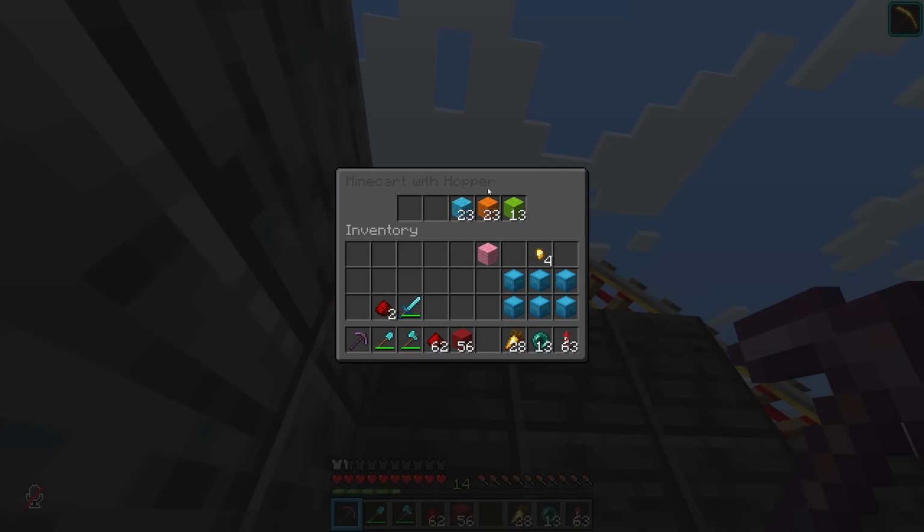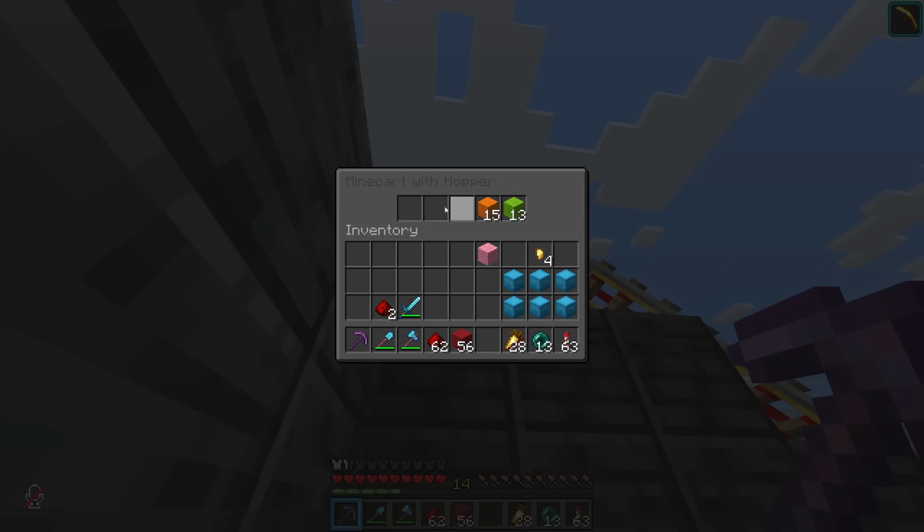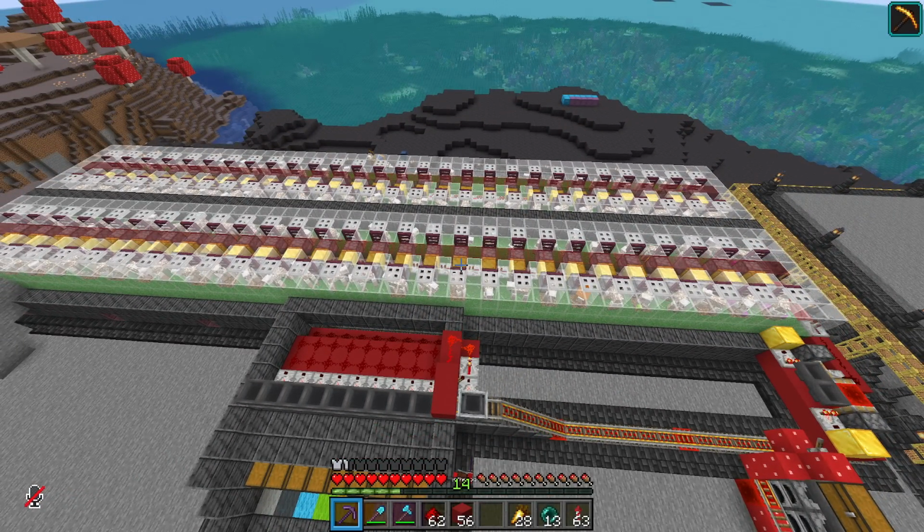And having a look at this, wow, quite a lot. And actually, this might be a problem we need to consider, because the minecart with hopper only has 5 slots in it, and there are currently 9 colors being generated.